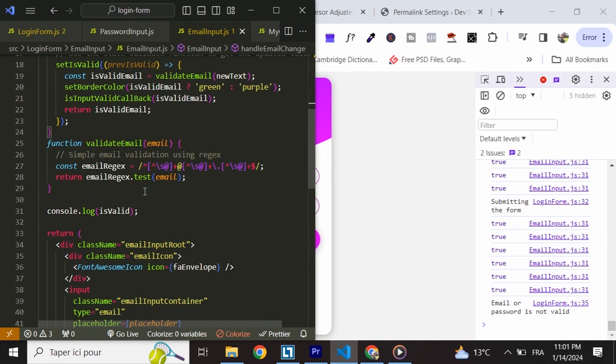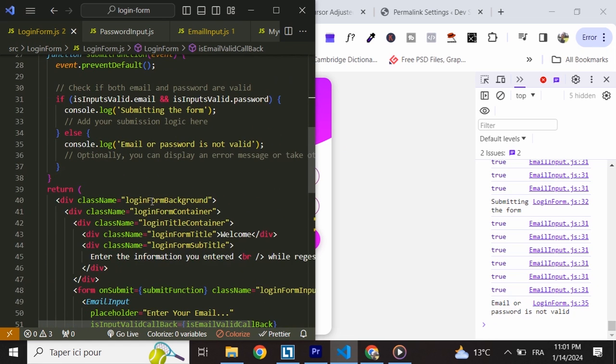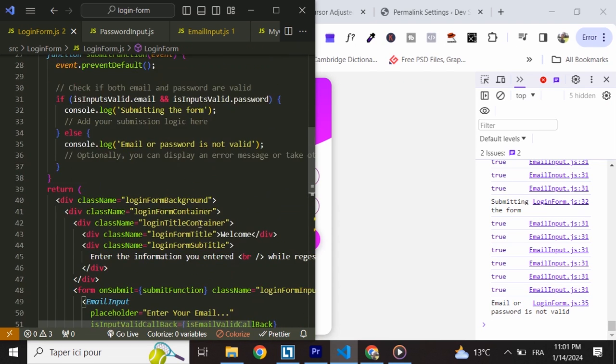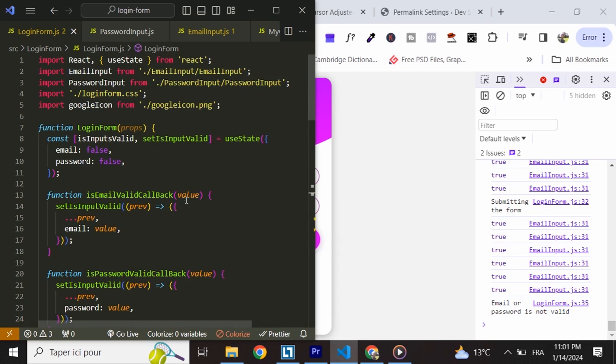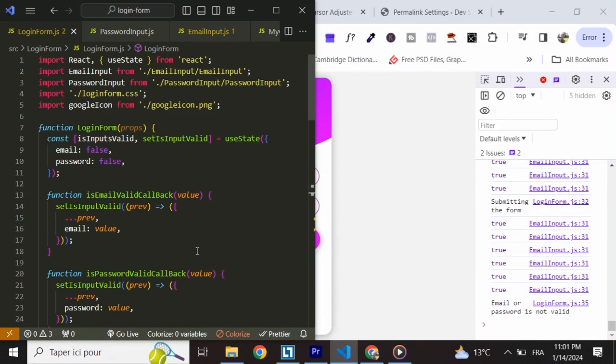I'm passing the information to the login form, which is the parent component. And here we are going to take this information and pass it to this isEmailValid callback function. And here is the function that has the value, which is this isValid. This is the value here. I'm going to go back to the login form.